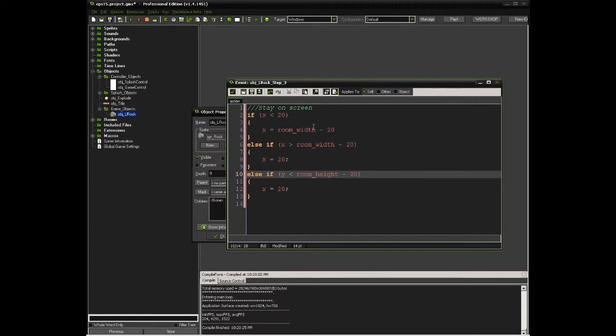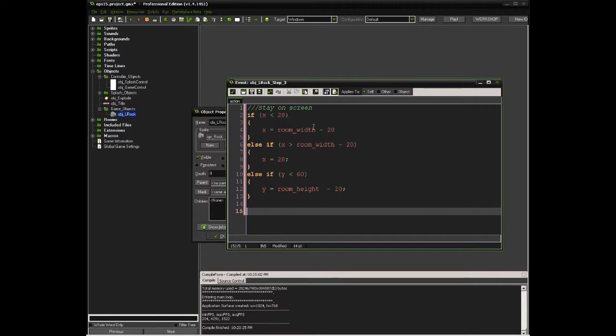If Y, wait, what are we doing here? No, all we have to do is 60. Then we're going to have Y equal room height minus 20, because the bottom of the room is still 20.